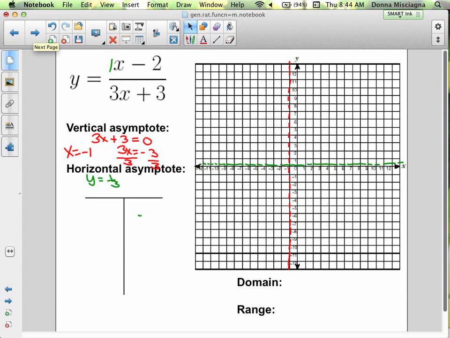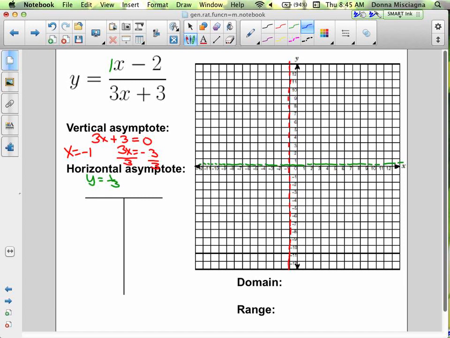All right, we'll plug in some values. I do try to give myself nice values to graph whenever possible. Sometimes when there's stuff in the numerator and stuff in the denominator, it starts to get hard to think of nice values. So when it gets harder, I just plug in some values on either side. But if I can make the denominator equal to 1, that's usually a good thing. If the denominator can be 1 or -1, I'm going to get an integer value. Maybe 2 or -2 would work out nicely as well.